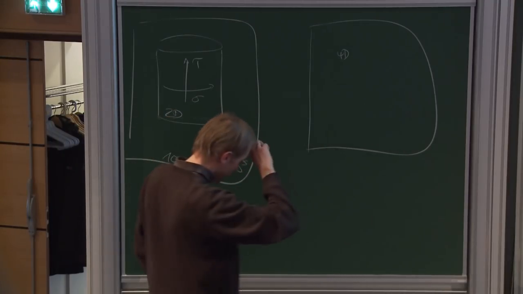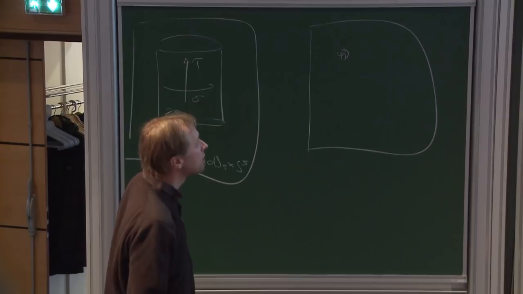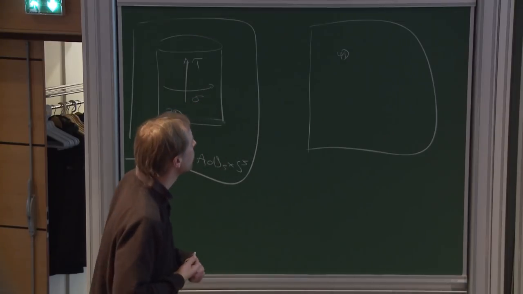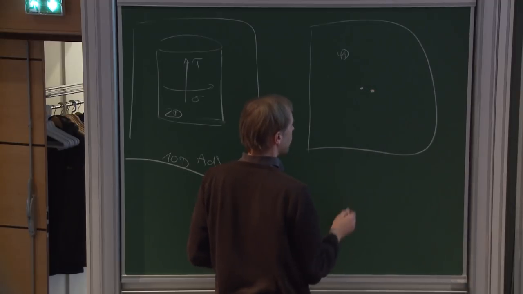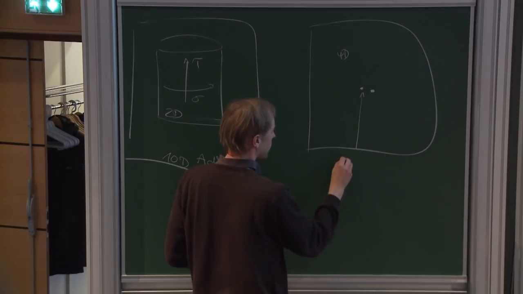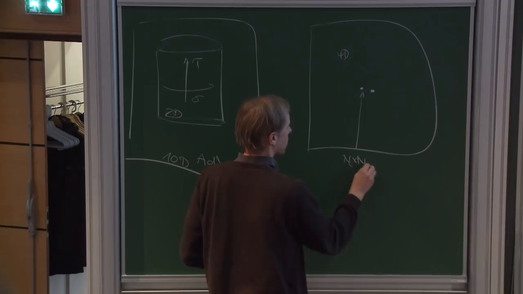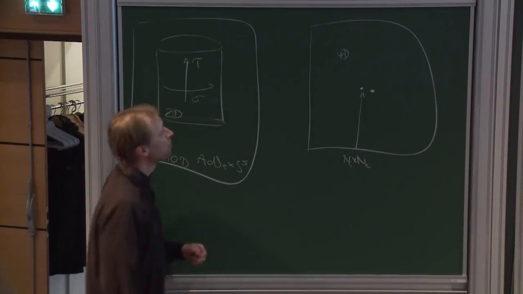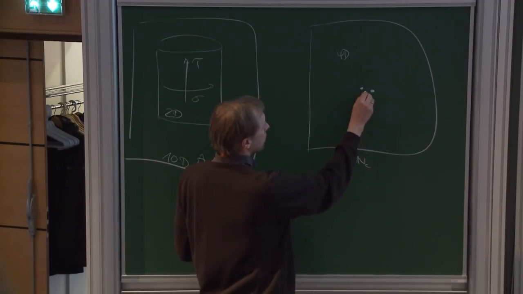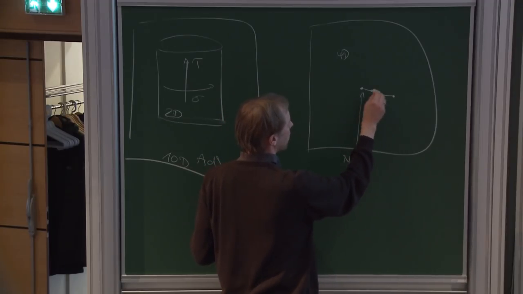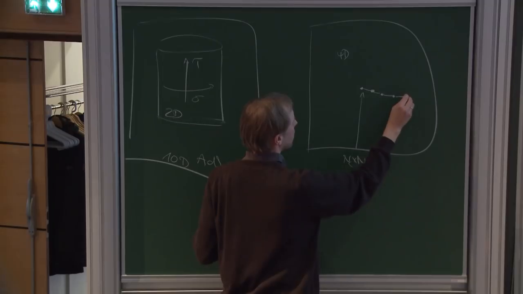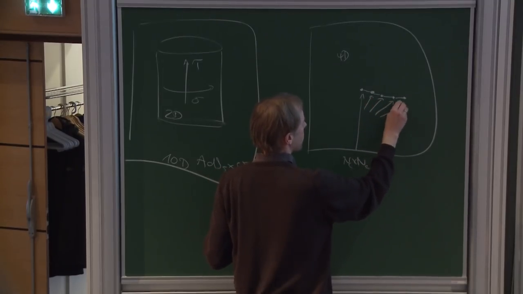Well, I think the key to do this, at least in the framework that I will be using, is to consider the fields. These fields are N by N matrices. And what you can do with matrices is you multiply them. And so I'll just depict it like that. Since all fields are matrices, it's easy.